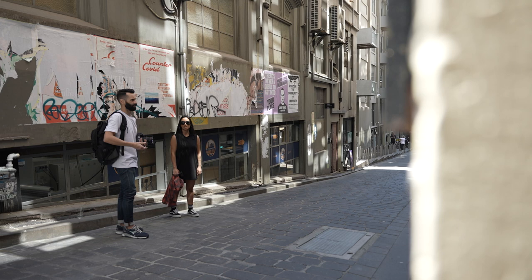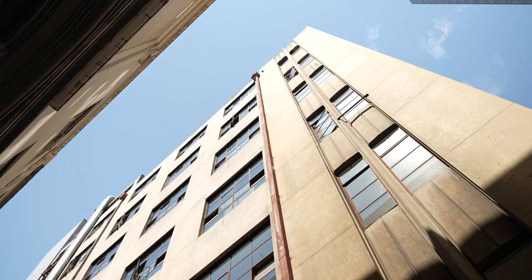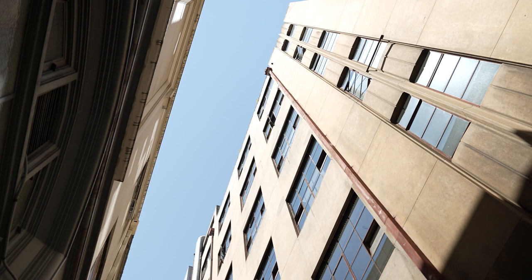So today we are shooting in the middle of the day. It's a really bright day in Melbourne, full sun. One of the things I really like, and what is quite convenient about shooting in laneways today, is the light is really soft and directional, particularly if you're shooting at the middle of the day. It kind of comes in — if you shoot close enough to the end of a laneway you get light coming in from one side, and you can use that to give some nice dimension to a model's face, or otherwise you get the light coming in straight from the top. So long as it's not right on midday 12 o'clock, it is nice and soft and not too directional.